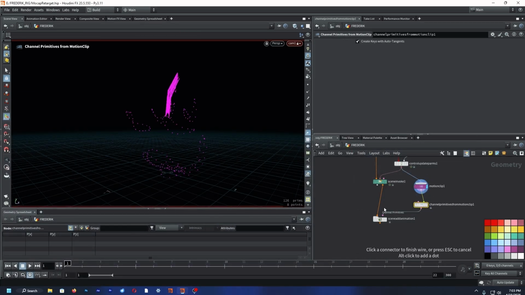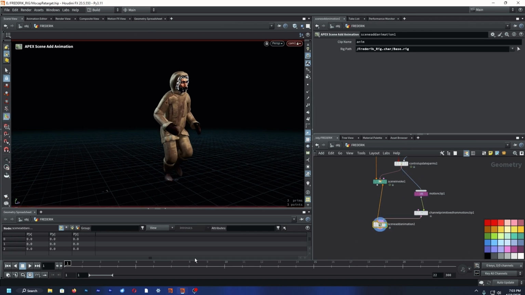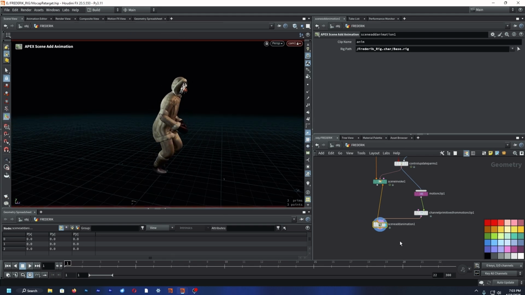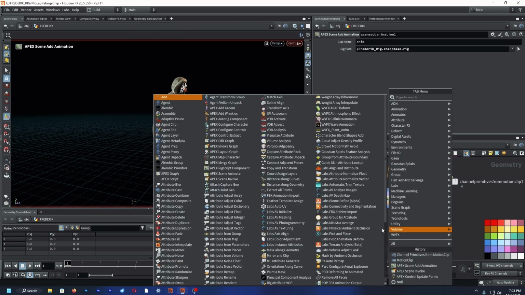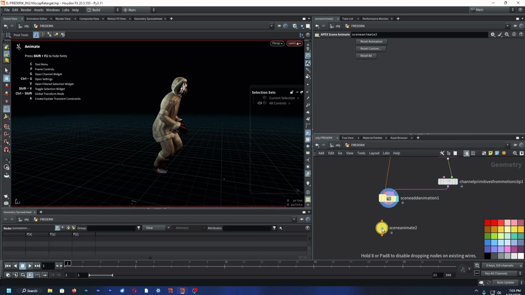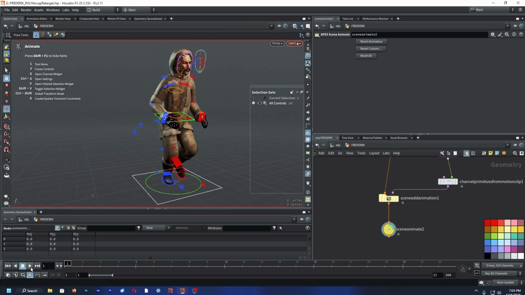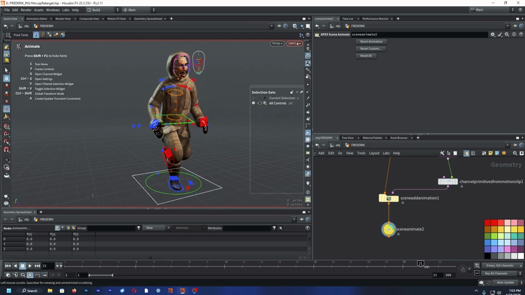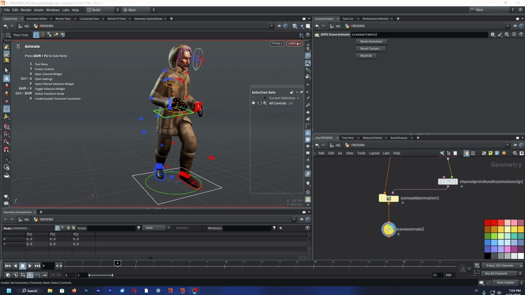And now I've got to put that back into my character. I just go back to my character and put those in. So apparently my character is a little bit slower now because it's interpreting, but it will be faster. But this is just for checking if it moves. It moves. Now I need to do one more thing, which is to apply the actual animation to the controls. I have the animation, but it's not applied to the controls.